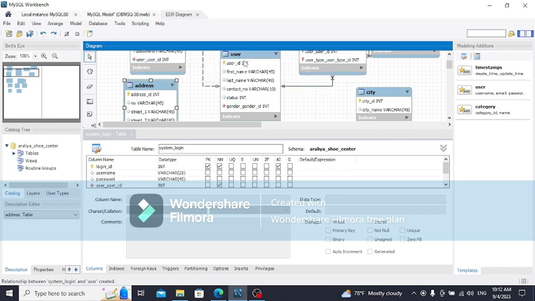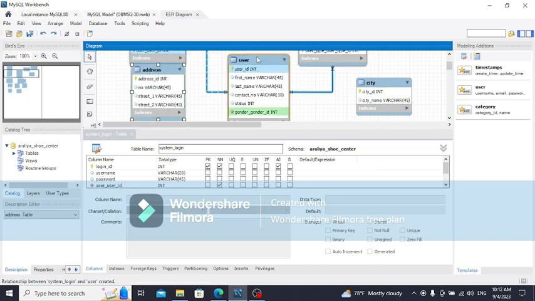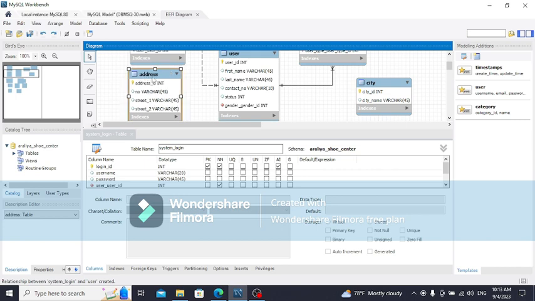One user can only have one address. All the address information can contain only one. But one address can have many users.